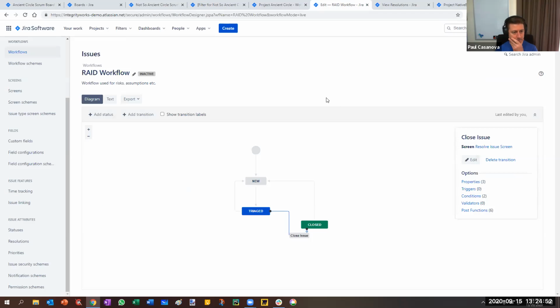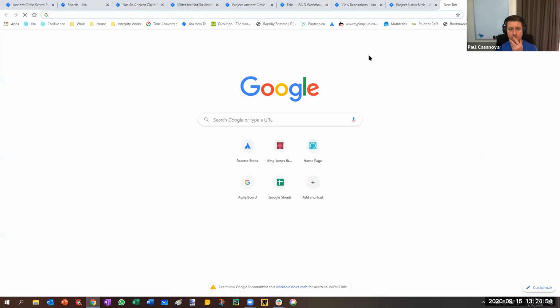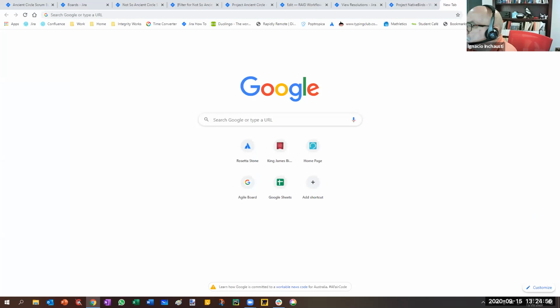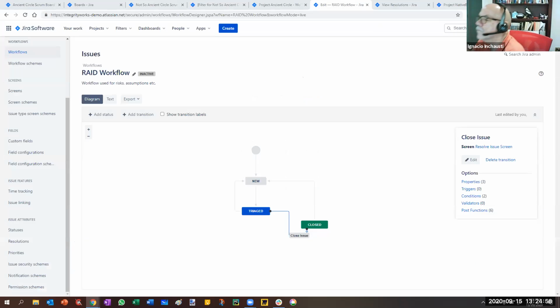say, now I'm just going to do a quick Google here because I can't remember how to do it. So Jira limit resolutions. Jira.resolution.include. Okay.